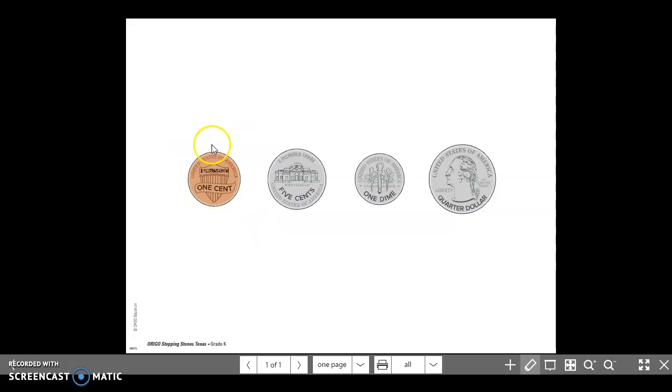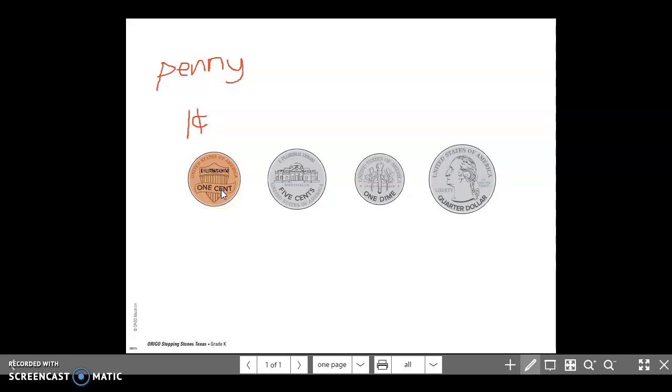Now the first coin, do you know what this is? This is 1 penny. It's worth 1 cent. So I'm going to go ahead and write that over here. This is a penny. Let me try to write that. P, kind of messy, E, N, N, N, and a Y. Okay? And this is worth 1 cent. Just 1 cent. And the way that looks is just like that. 1 cent. So this is 1 penny.